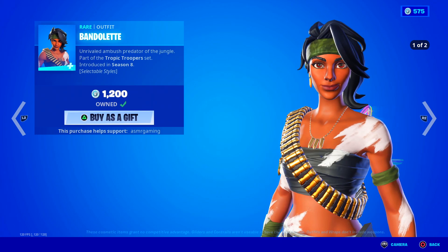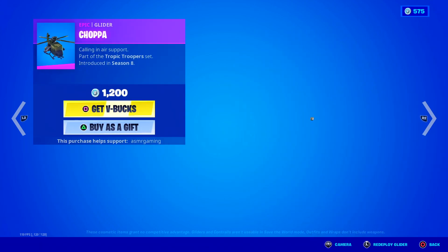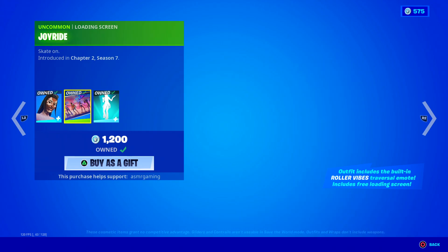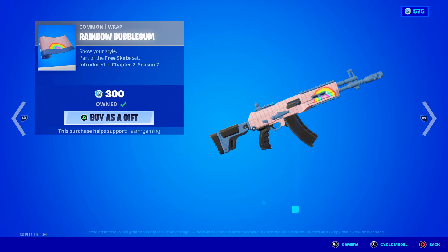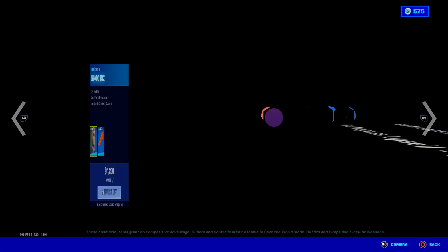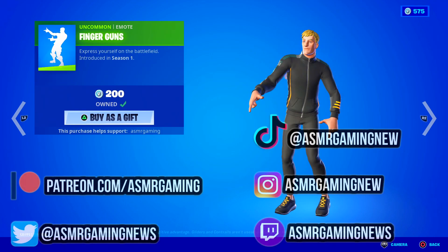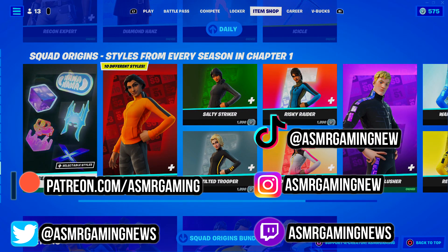Over here we got Bandolette — I really like this skin. Bandolier is awesome, with the Armory Bag, the Machete — look, it has a coconut in it, love that harvesting tool — and the Choppa glider. We have the Digital Grayscale wrap, Joy with a second style, a nice loading screen, and a built-in rollerblading emote, plus a Bubblegum wrap. We got the Recon Expert skin, the Diamond Hands skin with the Gains back bling, Llama Bell emote, Say So, Finger Guns, and the Icicle harvesting tool.